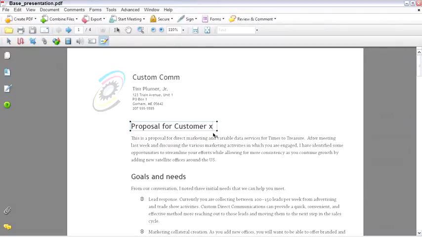If Acrobat can find a copy of that font on your system, then it will allow you to do that, but it will create a new dependency on a different font. And so, in effect, what you'll end up with is a subset of a font in the document and a dependency on a font that's on your system. And it can create a little bit of a tangled up mess, which is one of the reasons that I'm not generally in favor of subsetting fonts in situations where I might ever need to touch up text. But beyond that, it can be a very useful tool, and I do tend to use it frequently.